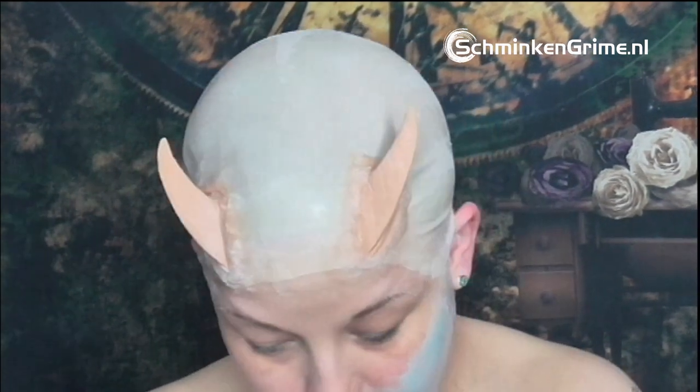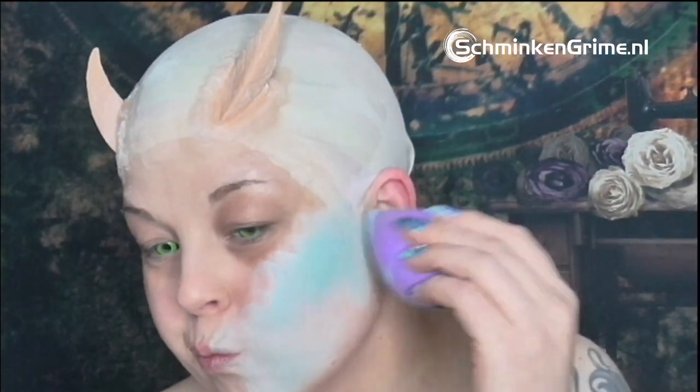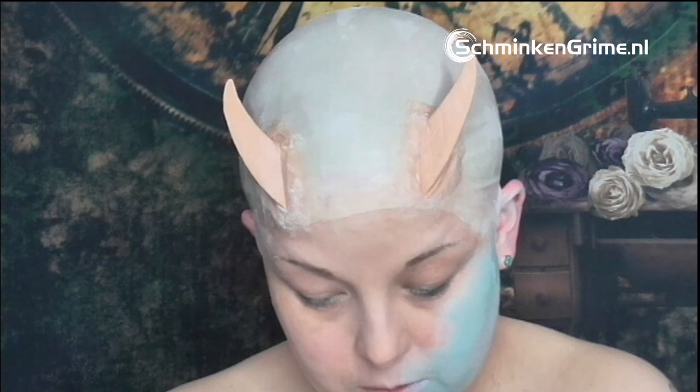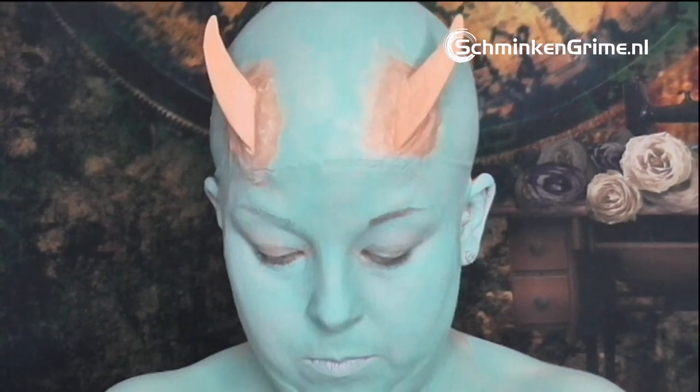So I use the pastel green from Superstar and a beauty blender, and I'm gonna tap that all over my face, my head, my chest. On camera it looks a lot lighter than it is in real life. So I'm just tapping it on. So to speed up the process, and this is what I ended up with.